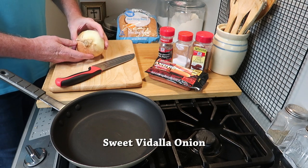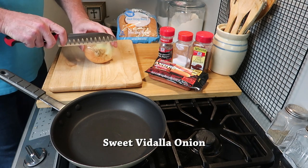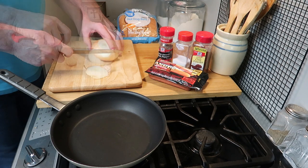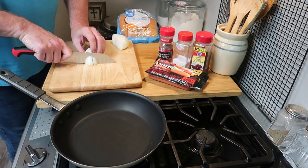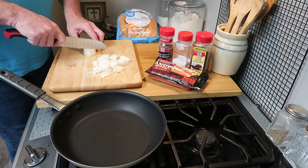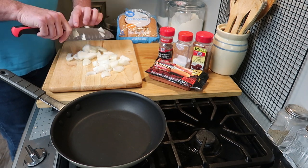And I have a sweet Vidalia onion, and it's wonderful. We're going to go ahead and slice this and peel it, and then we want to thick dice it. Want it nice and thick, chunky kind of pieces, just like this.